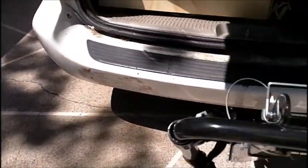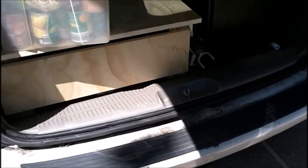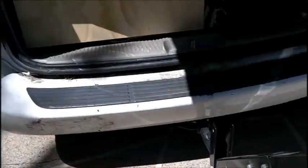Oh, you'll notice here the donut spare that I had, I got rid of that. I've got a full-size spare underneath. I've got an air compressor in here, one of those mini ones, and I have Fix-a-Flat and even a flat repair kit. So needing the donut is not going to really be a big thing. The reason I took it off is because I used to have my license plate down there, because with the donut or the bike or whatever, you couldn't see my license plate, and technically that's illegal, and I don't want to get pulled over and all that. So I took the plate off the bottom, put it back where it belongs, and we shall see.